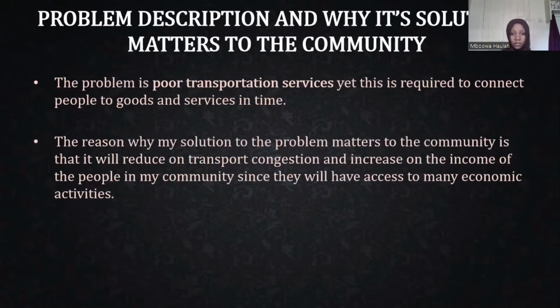And we also have the reason why the community has to know about this. We have transport congestion. In case applications are built, which I want to do, because I want to design an application for booking and ordering public transport like taxis, this congestion will be reduced, since people will know that this and this has a traffic jam, and at this time this car is moving. So you're able to know.